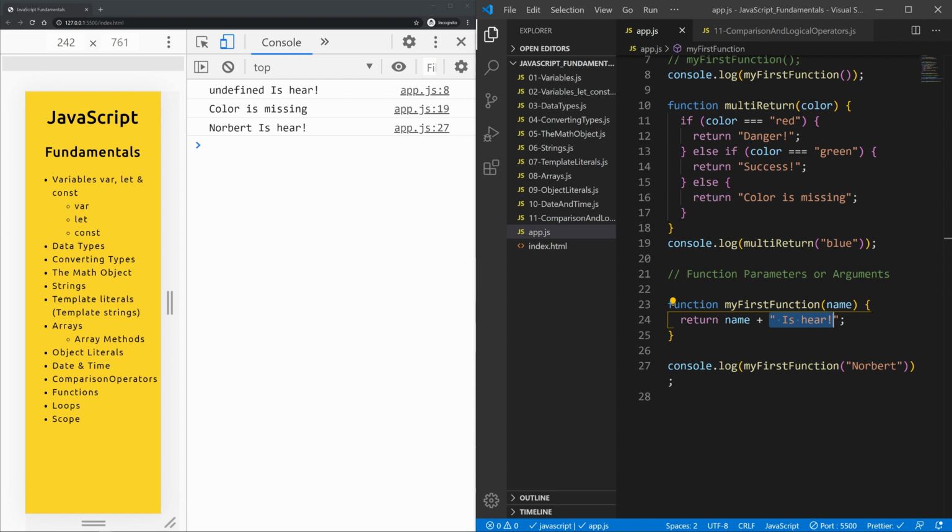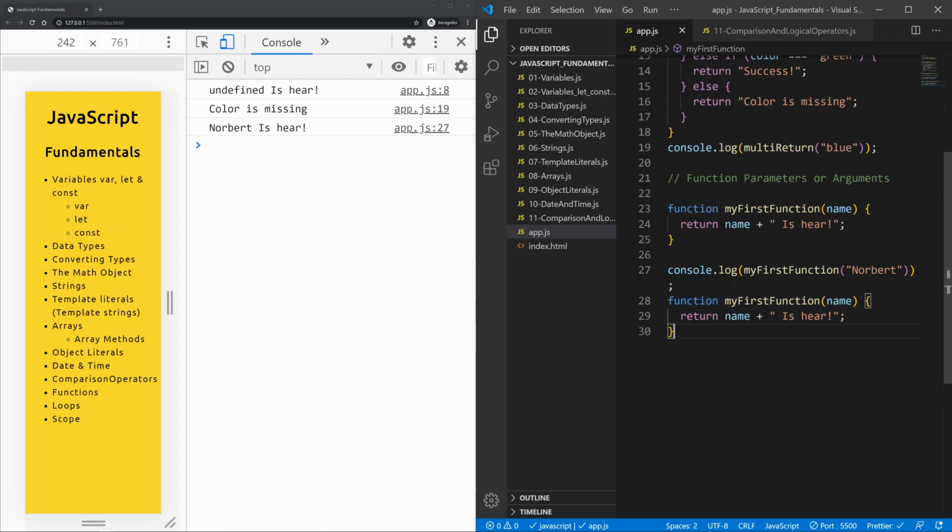Inside the function, the arguments or the parameters have a local variable, so it's only working within here. We could also pass in multiple parameters, so I'll create another one. Let's copy this, go down here, and type in a comment: multi parameters.